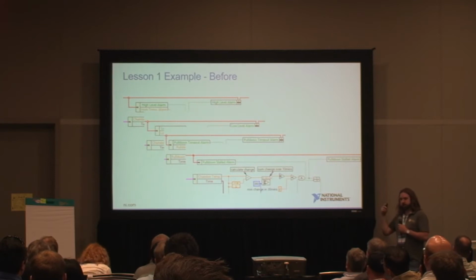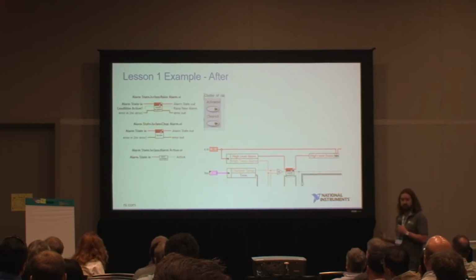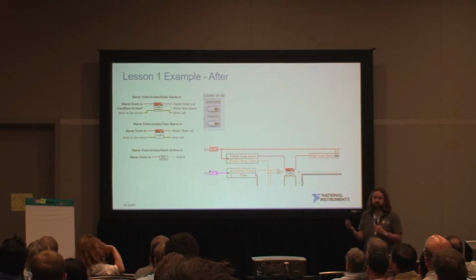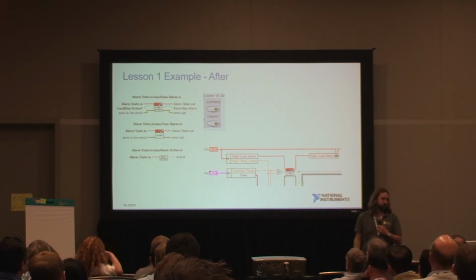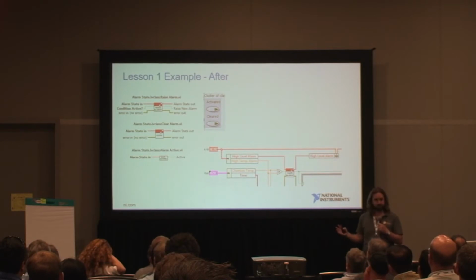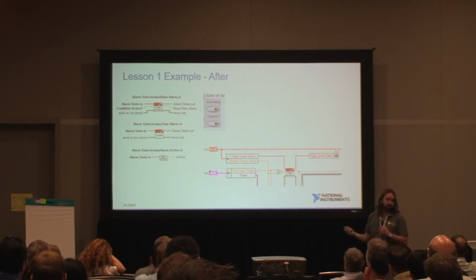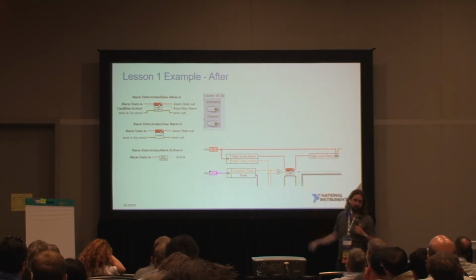So I made a class, and it was tiny. It's something I probably wouldn't have done a couple of years ago because I'd be worried about the overhead. But the reality is the overhead of a sub-VI call or even a class is very small for the vast majority of applications. This one just has my two Booleans. I had three different methods. One for the raise alarm, which replaced my compound arithmetic.